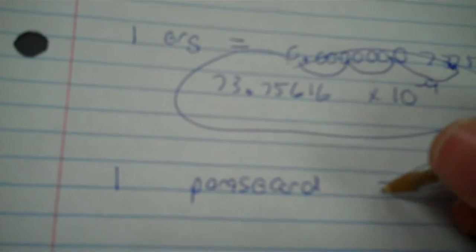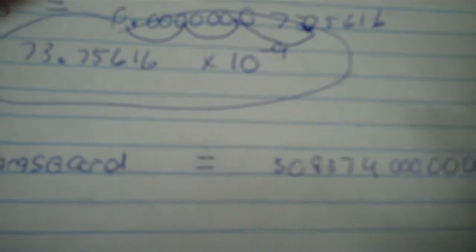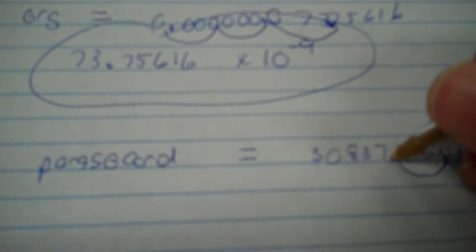Okay, last one on this one. 1 parsec equals 3083740000000 kilometers. Okay. That's 1, 2, 3, 4, 5, 6, 7, 8 zeros. It's annoying having to count all the zeros. This time the decimal would be at the end. So 3, 6, 9. How many digits? I got 5 in front of it. That won't work. I can go another round. Okay. Now we're good.